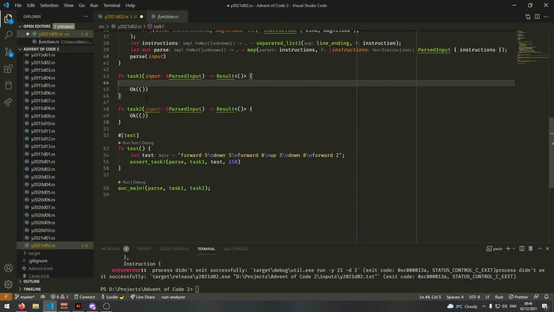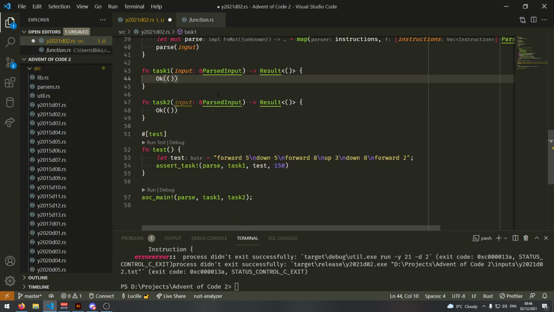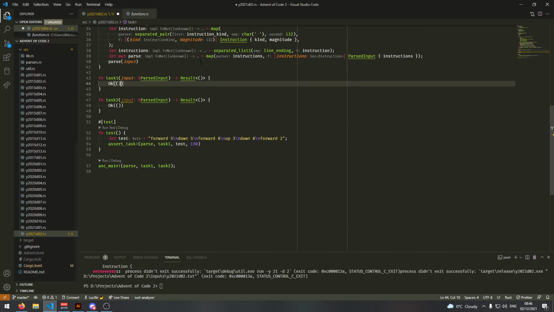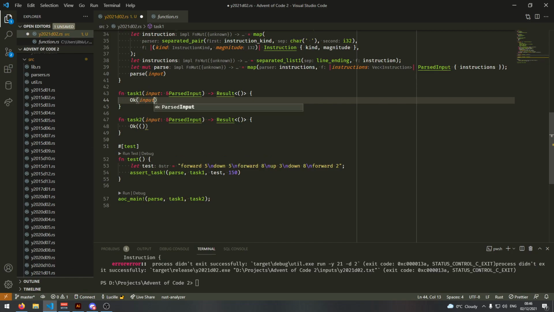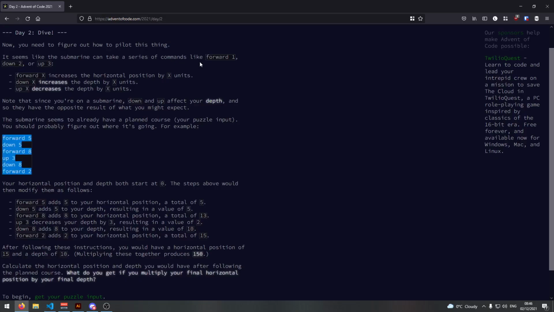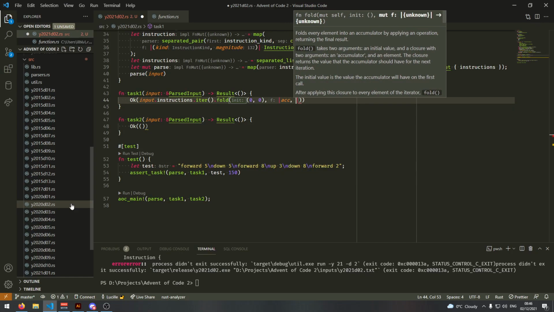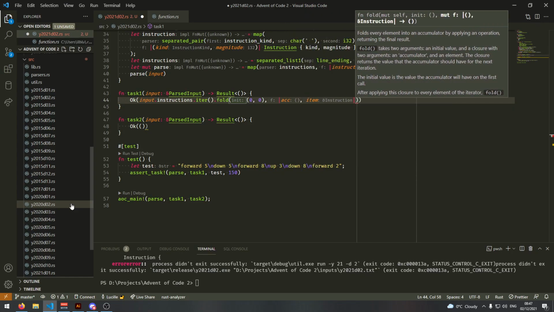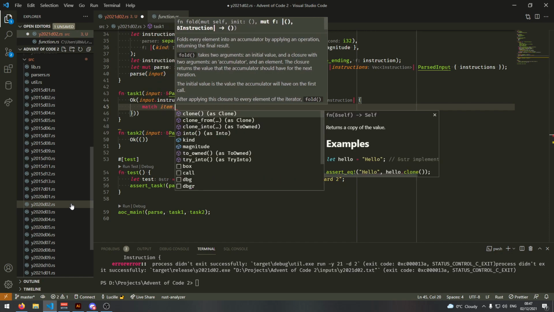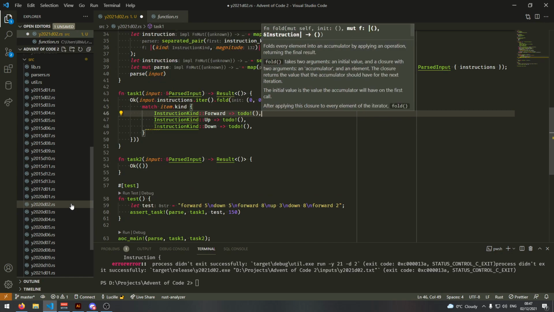So for our first puzzle, we need to do input.instructions.iter.fold. Now we're folding over an x and a y value that both, I guess, start at 0. Yep. And our fold operation needs to look at the kind of the item.